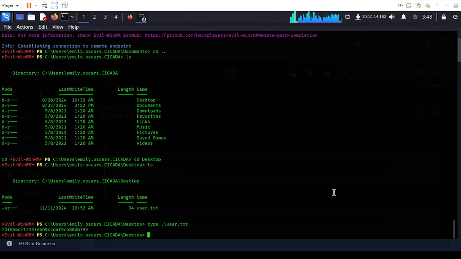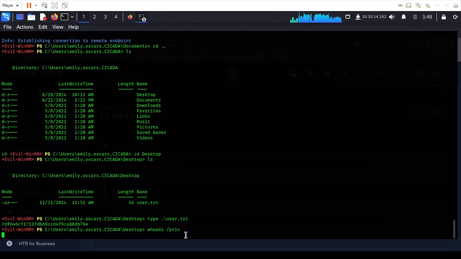The first step is to run whoami /priv. This particular command is the same as what I usually run for Linux machines, sudo -l. So let's run that and see.